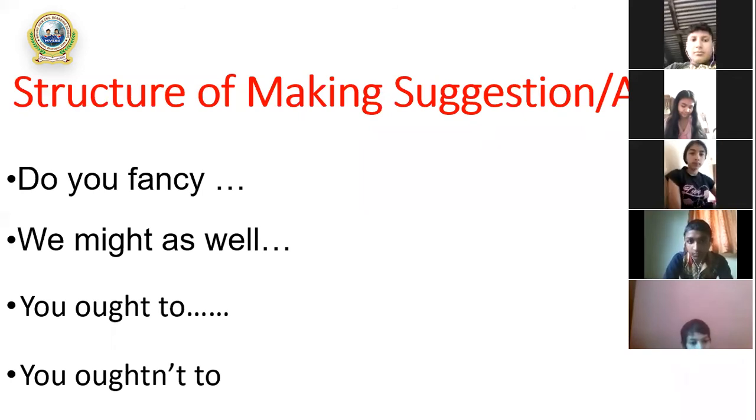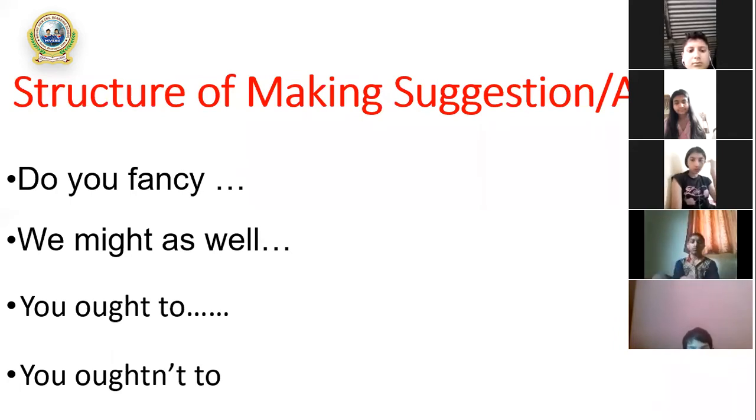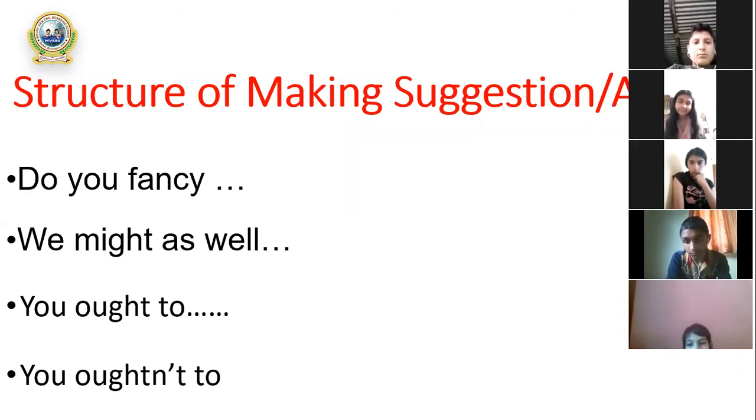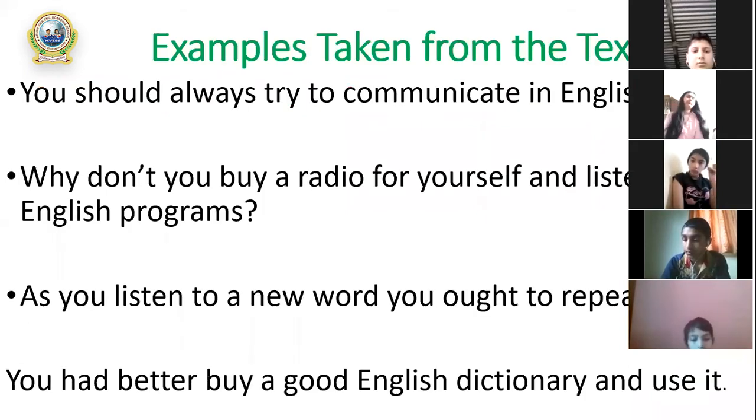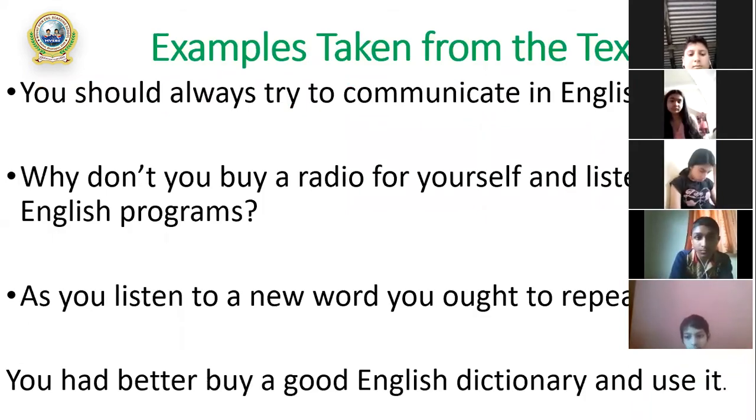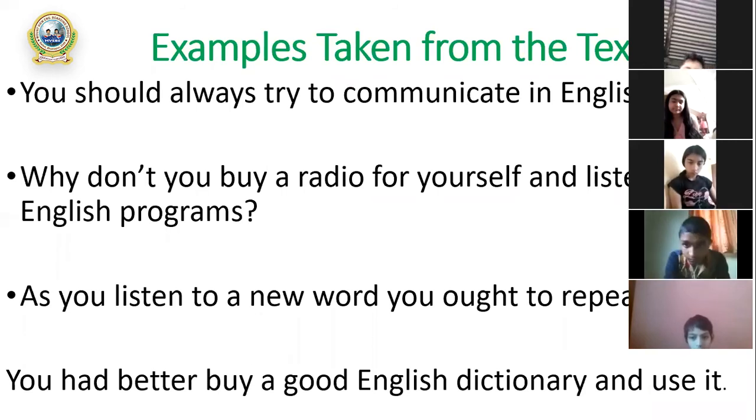So, see there, what type of suggestions are given? And see here, what type of structures are given? I've not used most of the structures that are used in the textbook. These are from the textbook. I've given extra ones. The structures given in the textbook, you could read, you could find, right? So look, these are the examples taken from the textbook. I've taken from that letter. This suggestion, this advice is made, right?